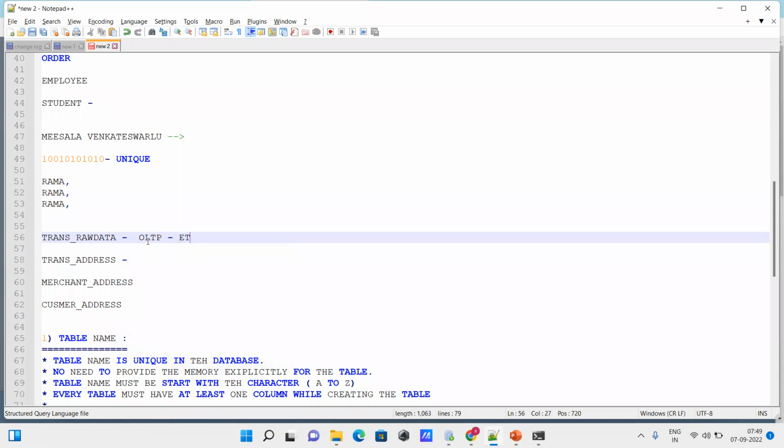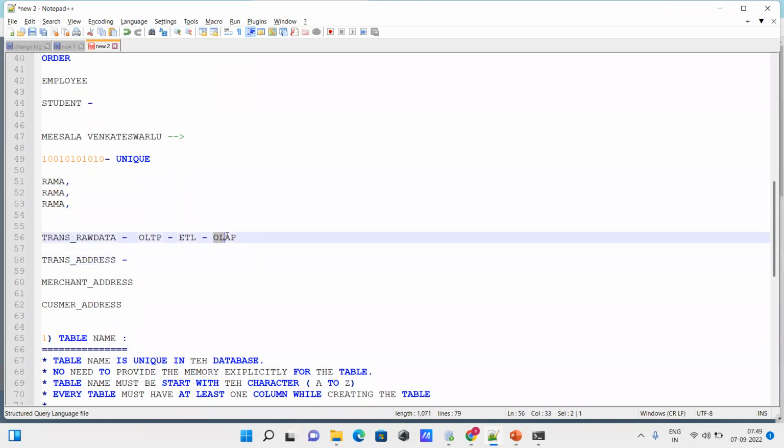The ETL developer will transform that into OLAP. ETL means extract, transform, and load. It is an Informatica concept. You don't need to worry about this one.